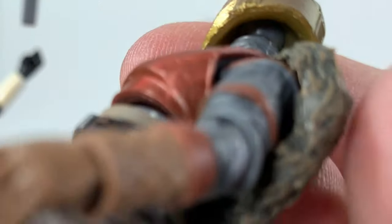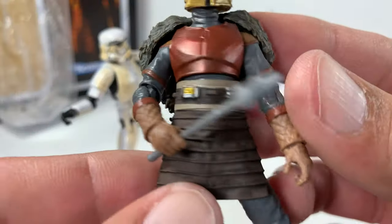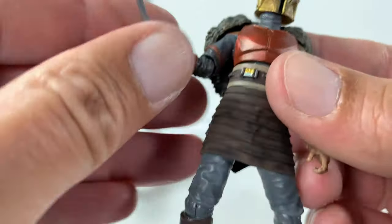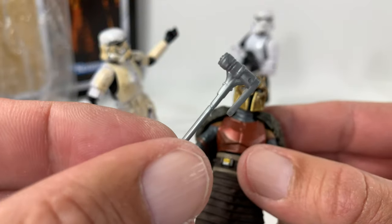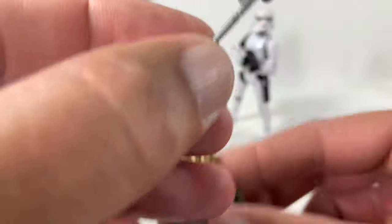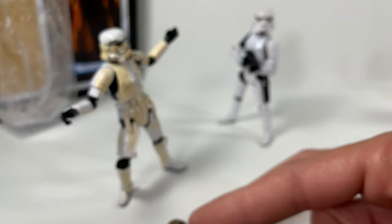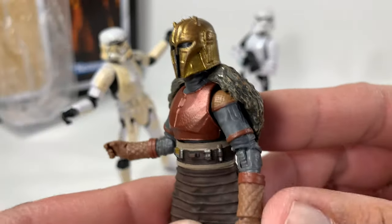Is there another head underneath there? No, it's just a ball — you can clearly see the ball joint down there. And then her weapon, the hammer she uses, has no paint on it, but of course it goes into the fire all the time. I wish I could have got that special edition Black Series one — that would have been really cool.